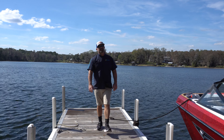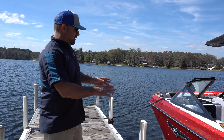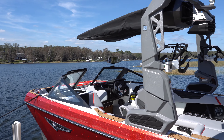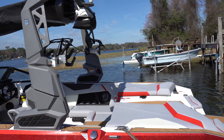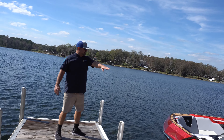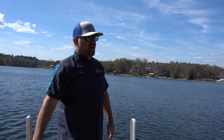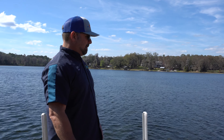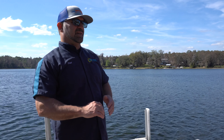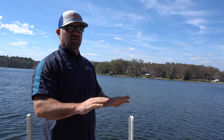Hey everybody, I'm super excited about this S21 that we just unwrapped — a 2023 model. The red metal flake just pops and it's accented with tungsten gray towers. The lines on the S21 are awesome because in the front the bow pitches down a little bit, giving the driver a lot of visibility. The boat is a little deeper than the GS line but not as deep as the G line, so it's a good in-between mix that handles great for all sports.